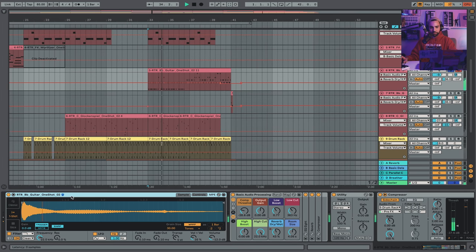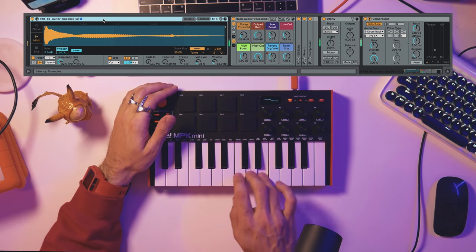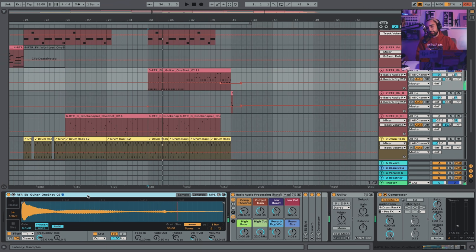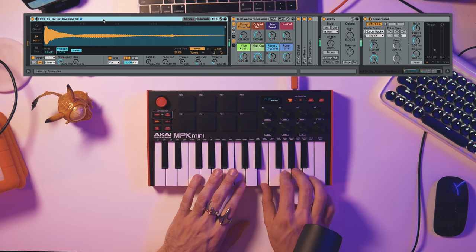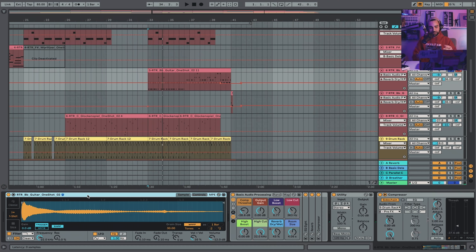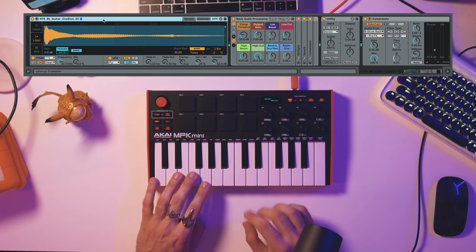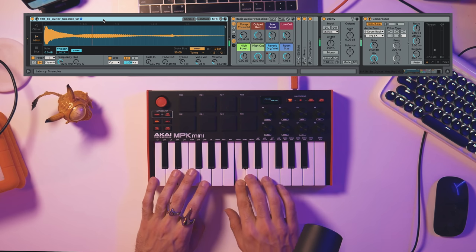Threw it in Simpler. Again, you don't need fancy plugins for this stuff. If you get a good sample pack that has good one-shots in it, it's not gonna sound like, you know, a real guitar. This is a lo-fi track, so I have the benefit of that. I can mix and mangle different samples, and it'll sound lo-fi, but it's a lo-fi track, so it's okay. But I have this guitar that's sampled from a real guitar, so it has that advantage.